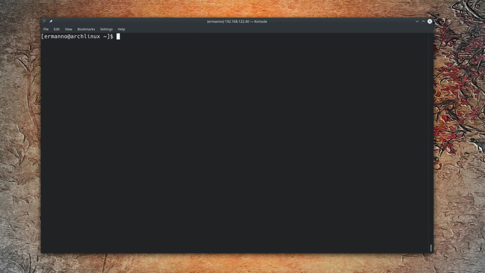Now it's time to install the desktop environment. So to do this, we'll type in sudo pacman -S. And then I want to install GNOME, but I'll give you first the packages for KDE. For KDE, the first package is plasma. Then we have also kde-applications. And if you want to have also user directories like photos, videos, documents, and so on, you can install also xdg-user-dirs. And also if you want to update the packages via the Discover Software Center, you'll need also package packagekit-qt5.